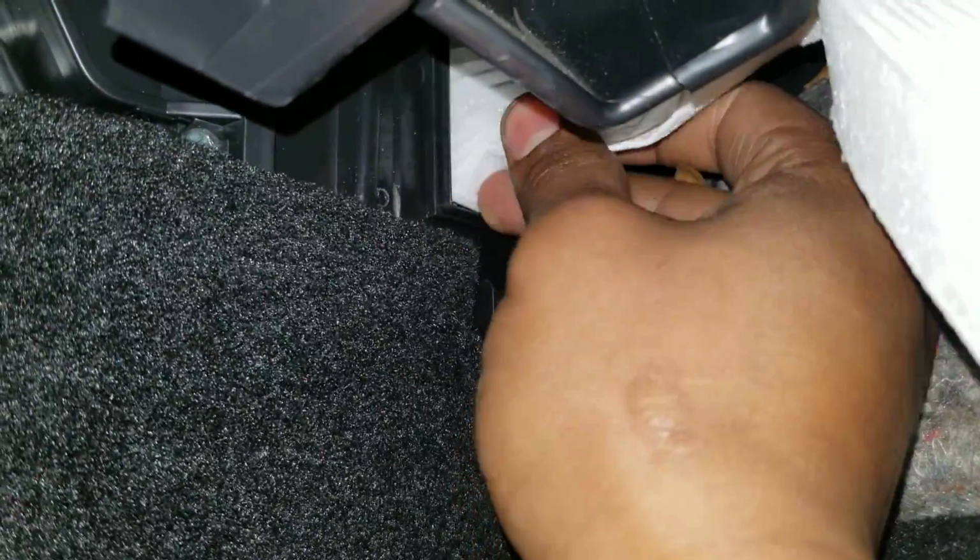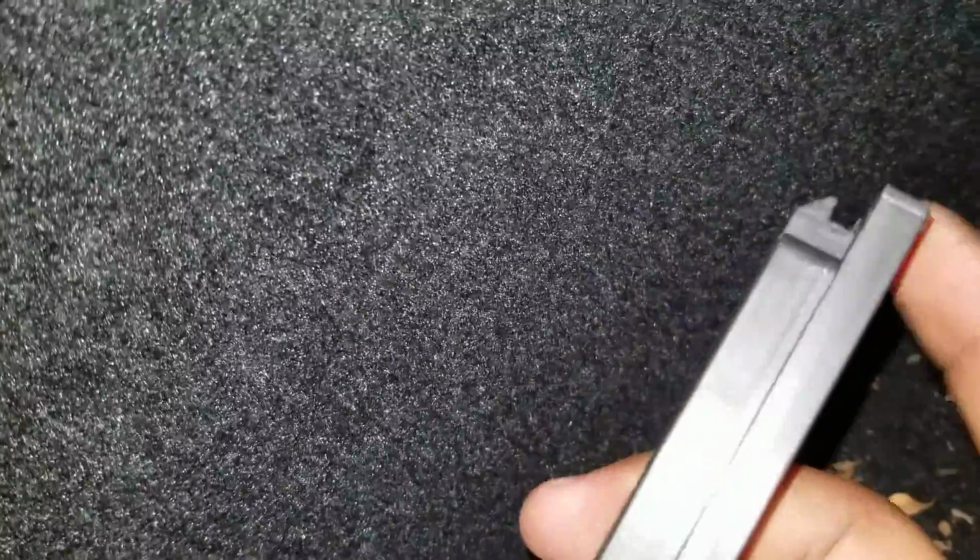So that's the hole. Okay, so I get that in there. I like to feed in there. And you push it on in there. I apologize for the video, it's a tight spot, but that's how it looks when it's in there, just like that. And then you take this cover, and you can see that clip.